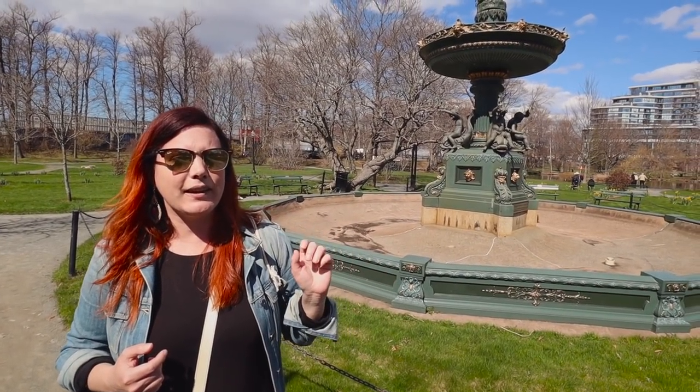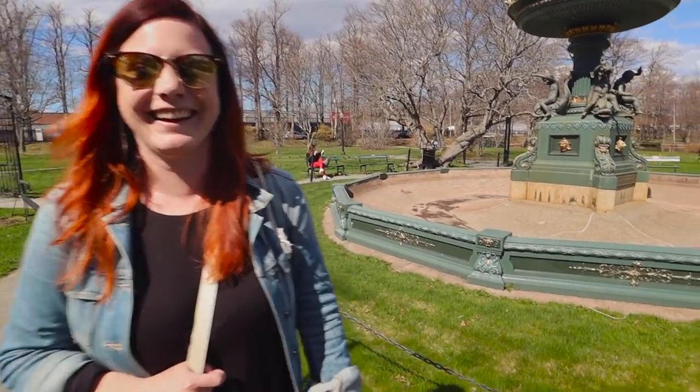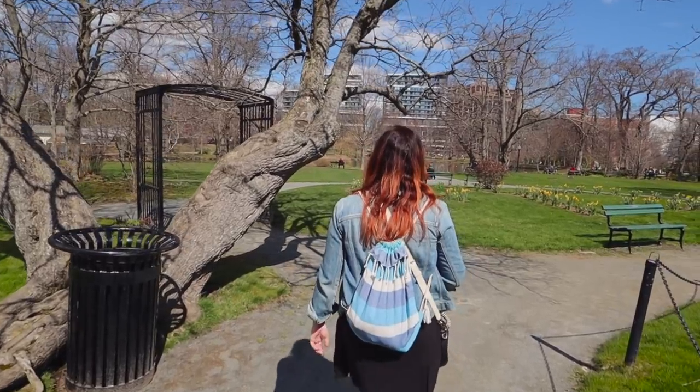So right behind me is a fountain. Looks really, really nice, but obviously it's not on yet. One thing that Halifax does not do well is that we rope off or fence off all of our fountains so you can't go up to them. I guess maybe we're all gonna drown in them, I'm not really sure. There's quite a few in the city. This one just has a chain. But I don't really know the reason for that. Maybe someone watching can let us know. No, I'm sure they think that we're all gonna drown in the fountain. Well, maybe we should let them in on something. Most cities that we've been to in the world, their fountains aren't roped off, guys.